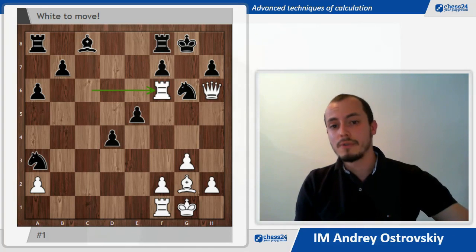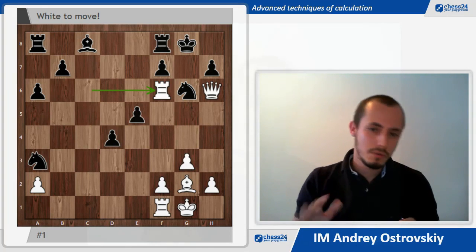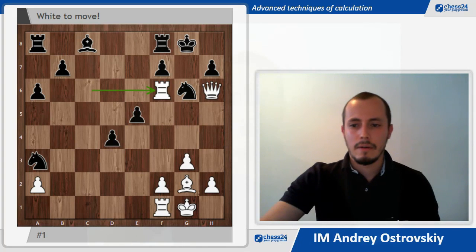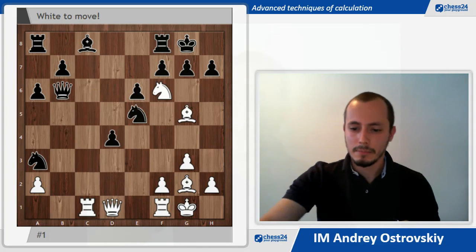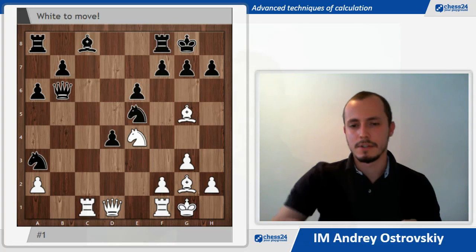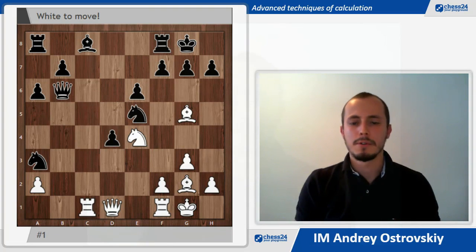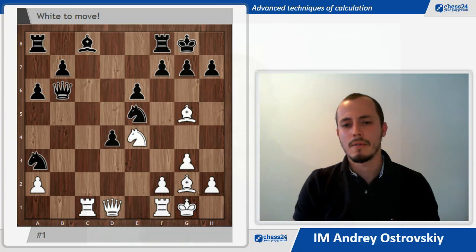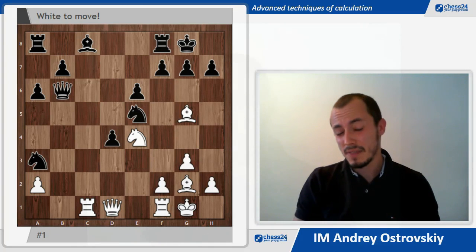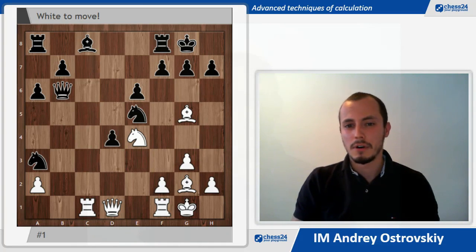So that was the first example of today's show. It was comparatively easy. Again, we saw some differences compared to the previous show, compared to our basic algorithm. We started our calculation here not with check knight f6, the only check possible in this position, but with the bishop e7, because this move looked just the most natural, and actually it is a good idea to check the most natural move first. And only then we came to knight f6.